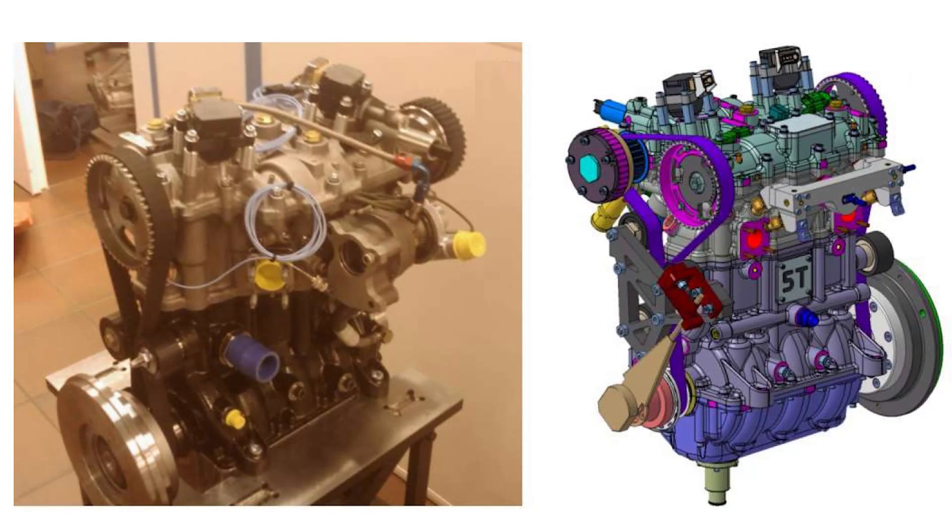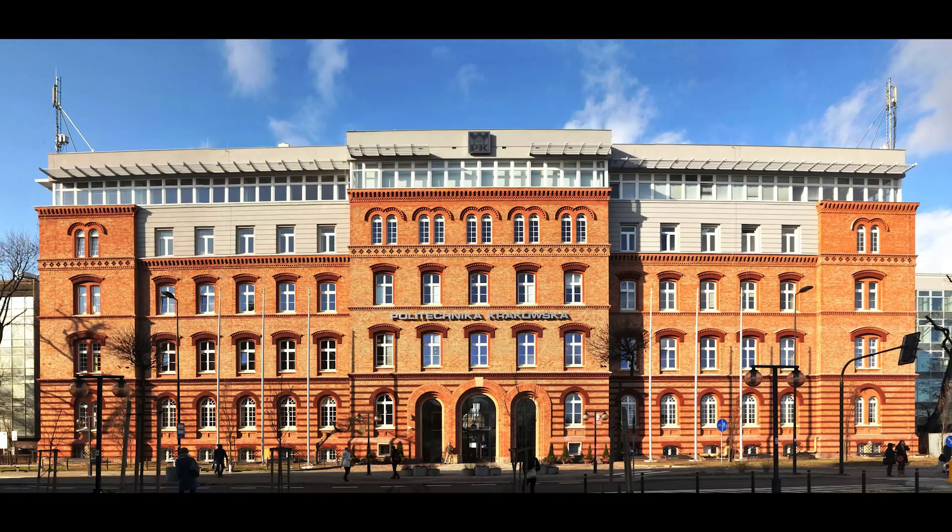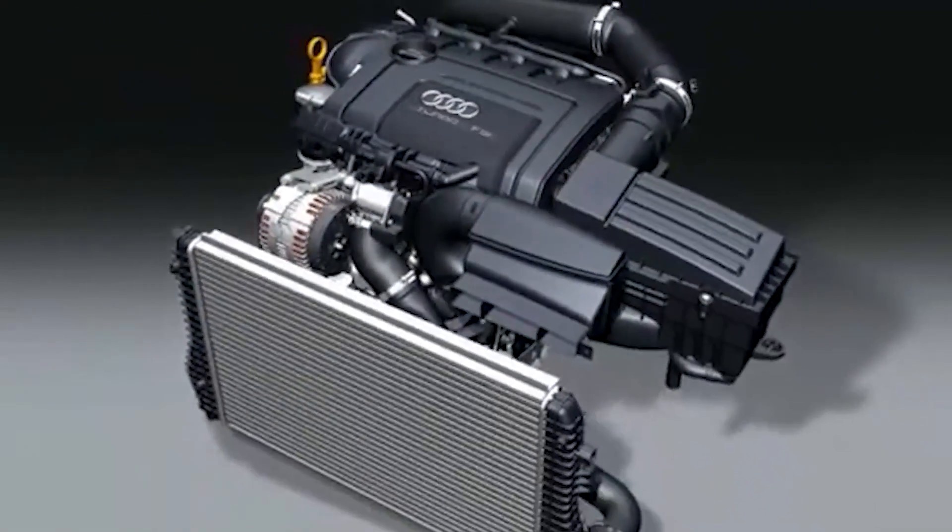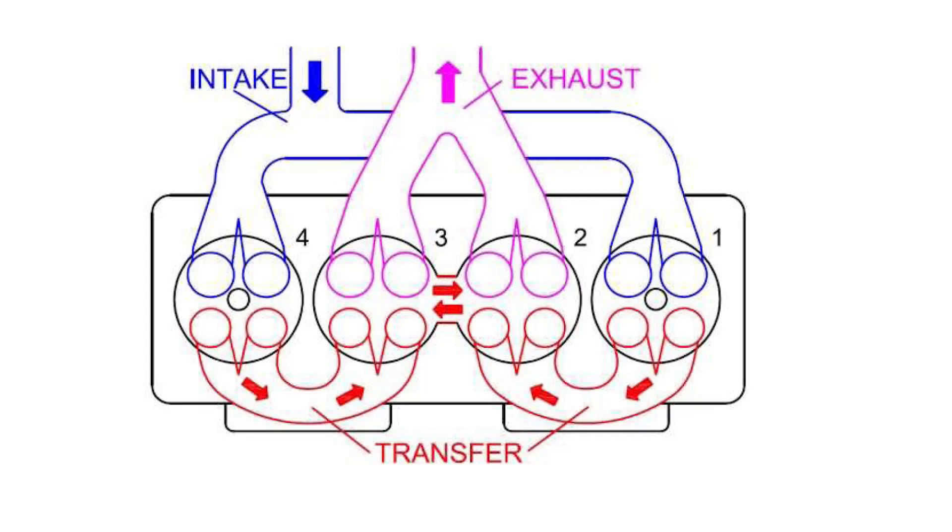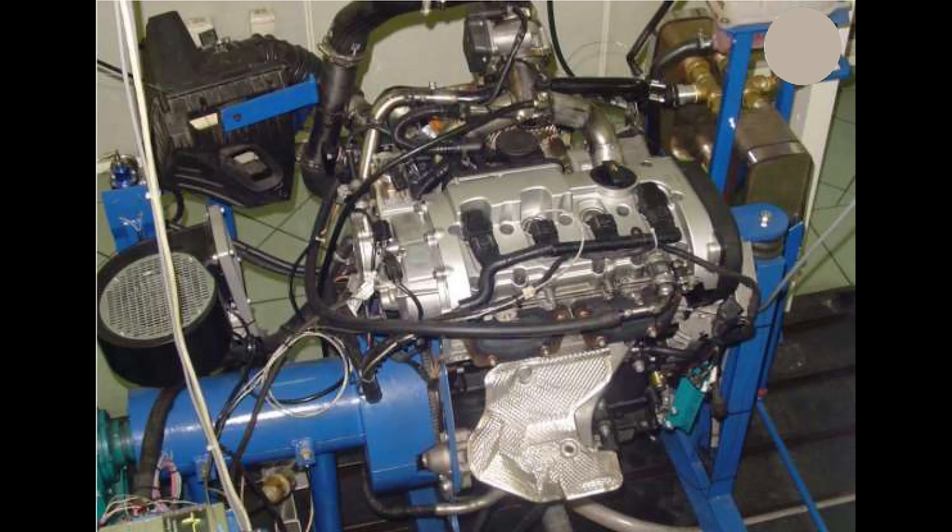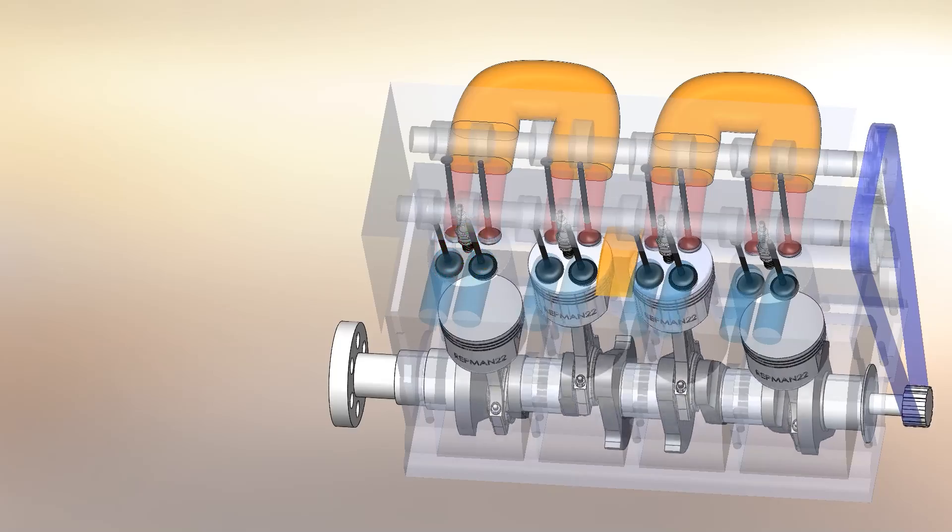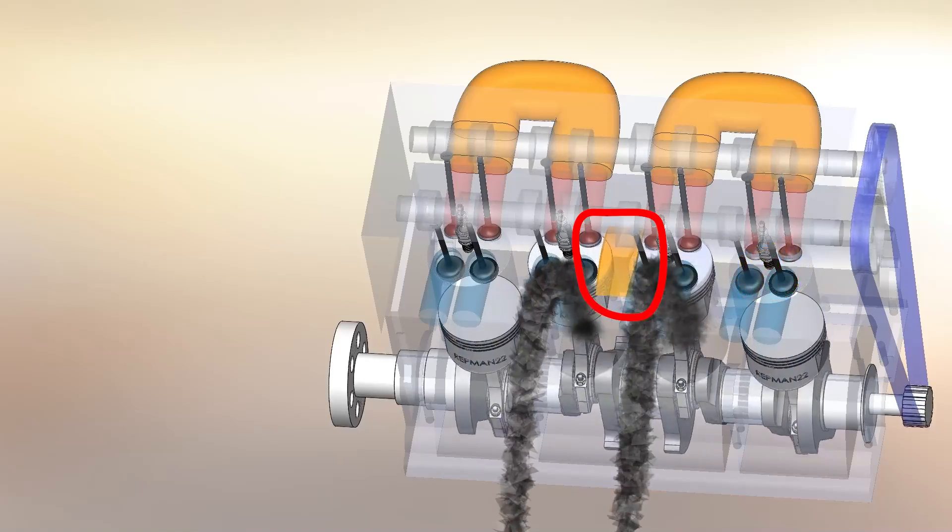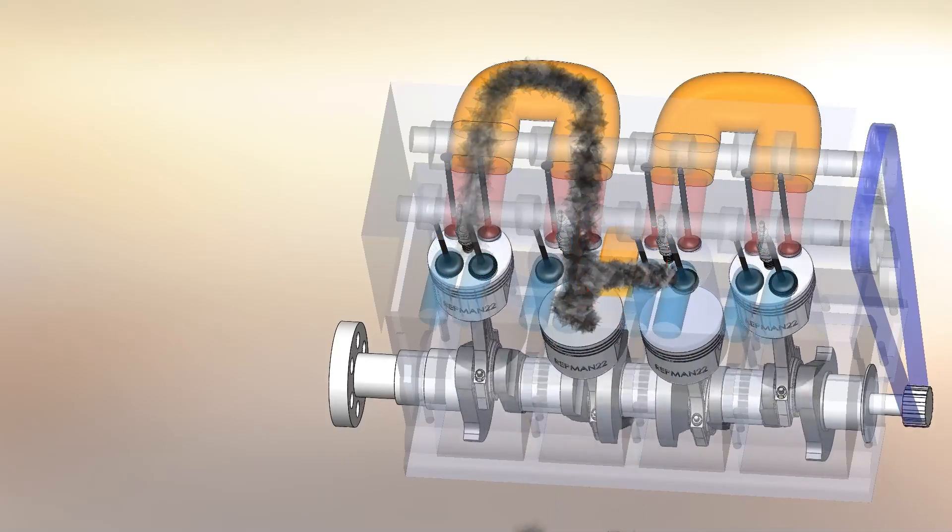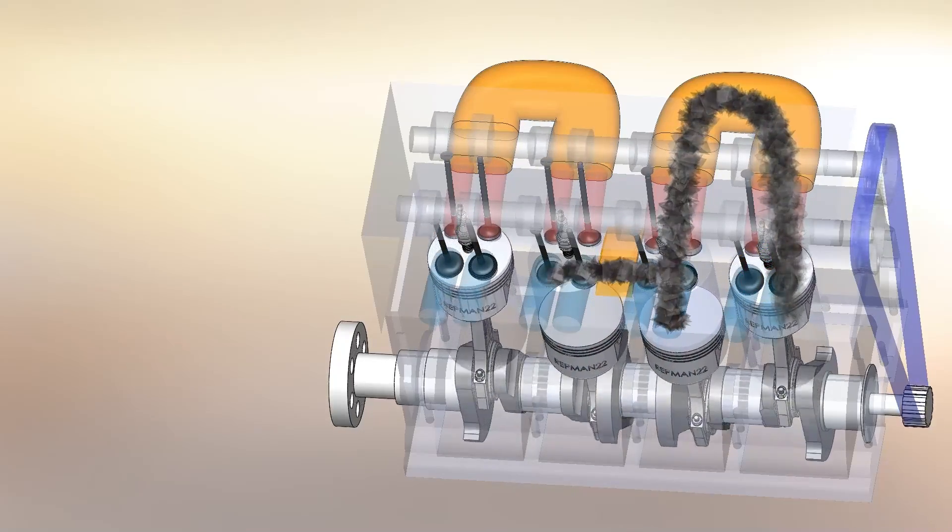Also, one of the valves now serves as a waste gate by regulating its opening. Finally, at the Polish Science University, a Volkswagen EA-113 engine, also known by the 2.0 FSI that equipped the GTI Mark V, was selected and the two central cylinders were unified by making a cut in the cylinder head. The valve openings were modified and the four-cylinder engine was converted to five strokes. The two external cylinders work as usual. The two central cylinders now behave as if they were one cylinder twice in size. The exhaust gases pass through the middle passage and drive both pistons downward. They behave in the same way as a single large piston.